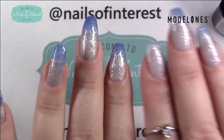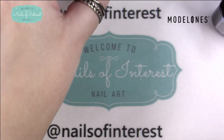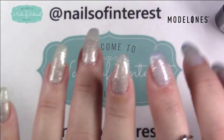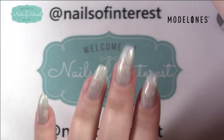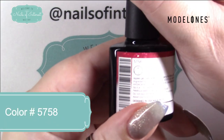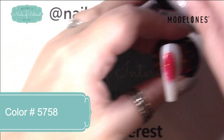Okay, I'm going to give it another 30-second cure, put on the same top coat, and I'll put a comparison photo up so we can see. Okay, we're all cured and top coated. As the video goes on, we'll just see if they change color on their own. In the meantime, I'm going to swatch out the rest of this collection. This is 5758 — the one I wore in a previous video. I never top coated it and never took a picture.